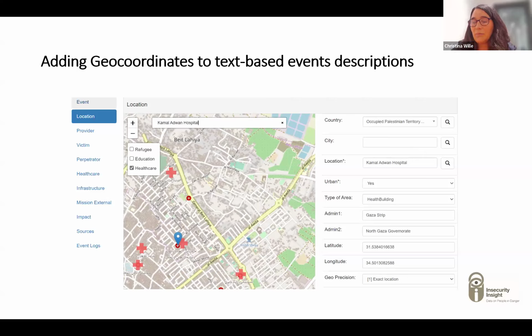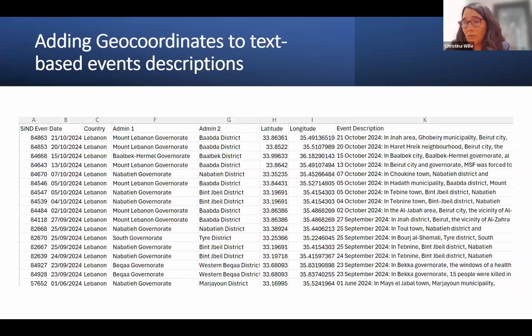The system automatically attaches the latitude and longitude to the event, and this is then how it is in the database. Then we can have it as normalized structured data that we share, for example, on the Humanitarian Data Exchange, and this information becomes usable within geographic information systems.